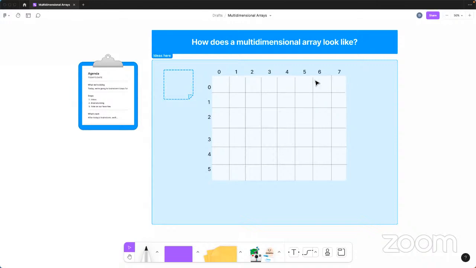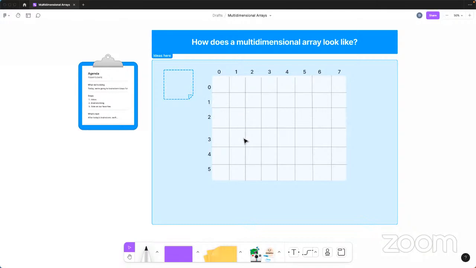So imagine that this is like a shelf in a warehouse. If you know warehouses or shops, imagine this is a row called 0, and this is a row going across, 1.